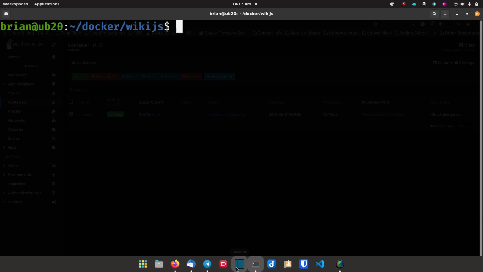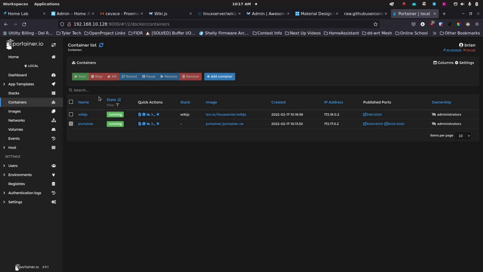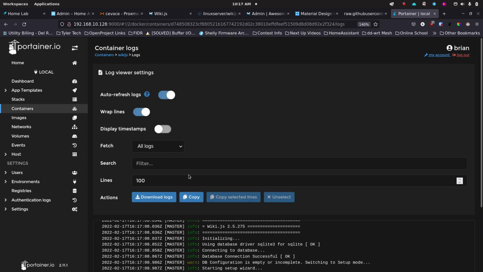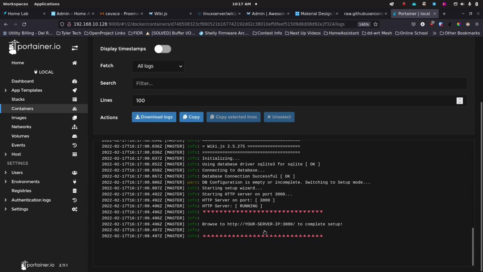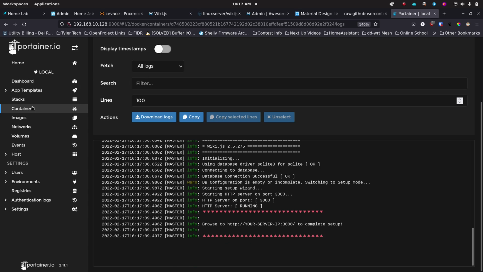And then the other way to see that is through Portainer. So if we do a refresh, now you'll see that Wiki.js is right here. I'm going to zoom this up a little bit. And right here we can click to see the logs. And if we scroll, you can see it's the exact same logs we were just looking at through the terminal. So it tells you, hey, you can go to this IP address and check these things out. But it's the same thing. So really nice. I really like Portainer. The UI is very easy to follow. It's very simple. Pretty cool program. Really, really great.